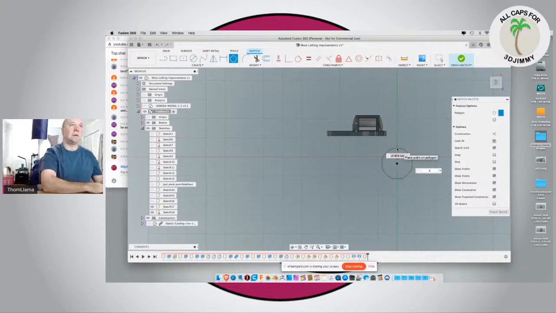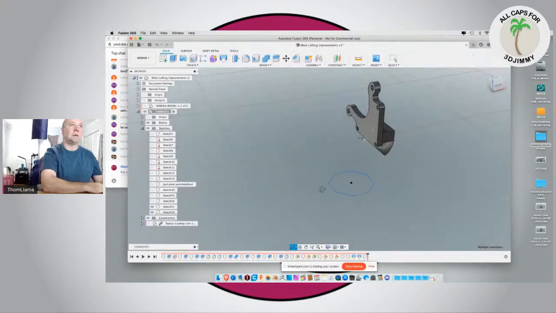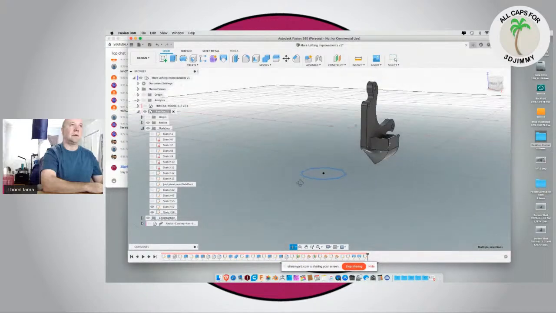Tab 17. 18. Return. Make it a construction. Finish. Now I get to do this all over again.